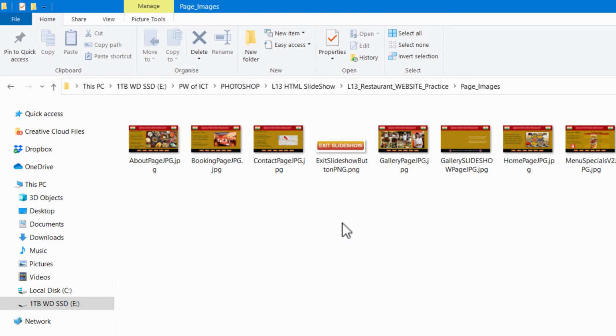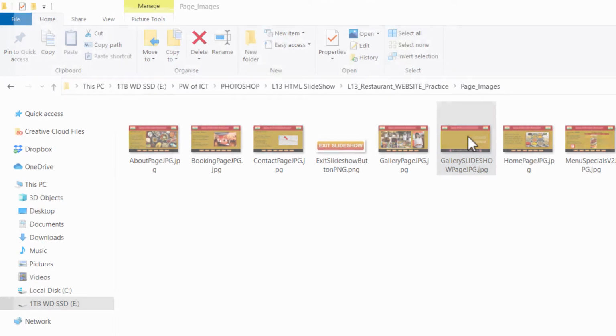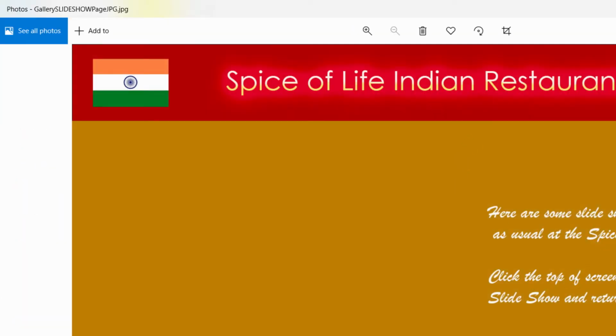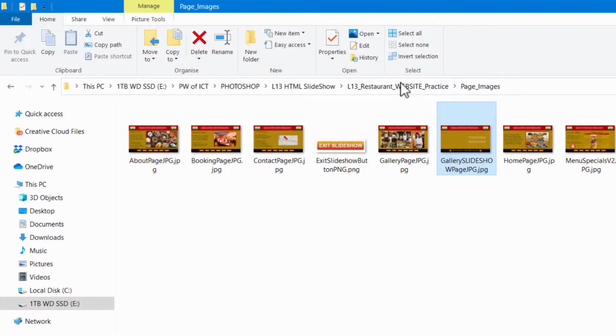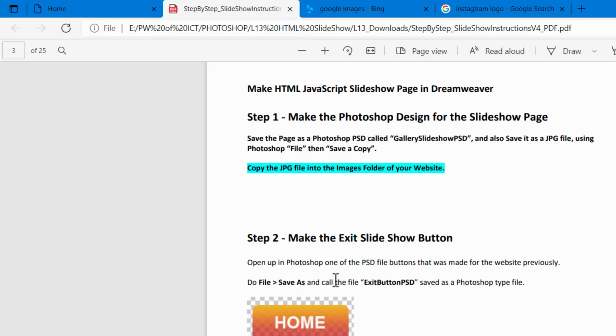So this is from the previous lesson. You see I've got that. Now I need to put, I've already got a gallery slideshow page in there from having done this lesson. But basically you just copy the page you've done into here, okay? So that you've got that page image in the images folder of your website that you did in the previous lesson.